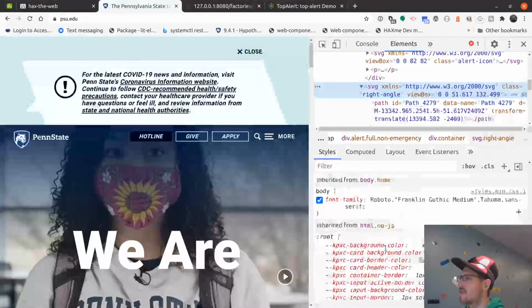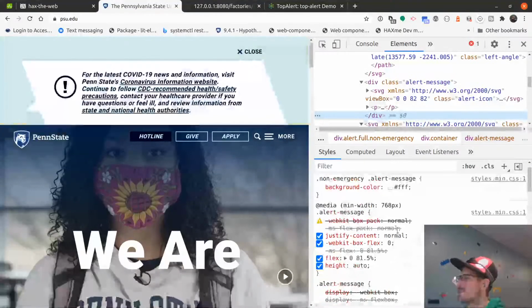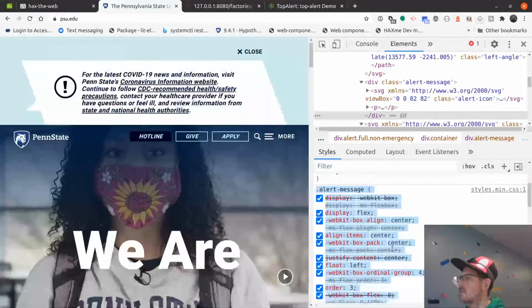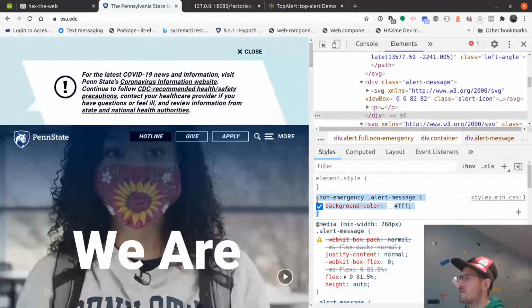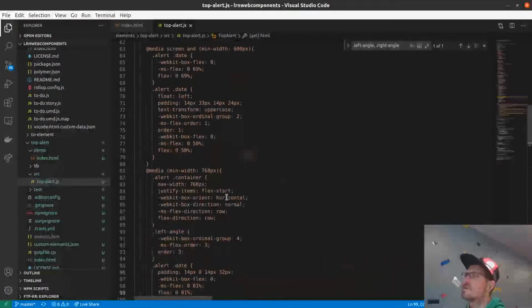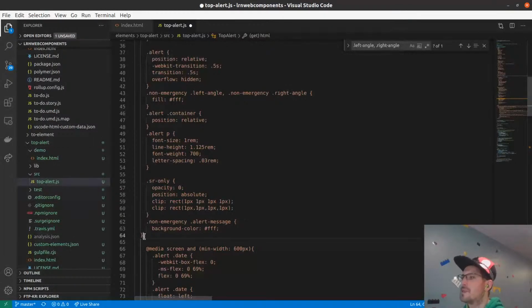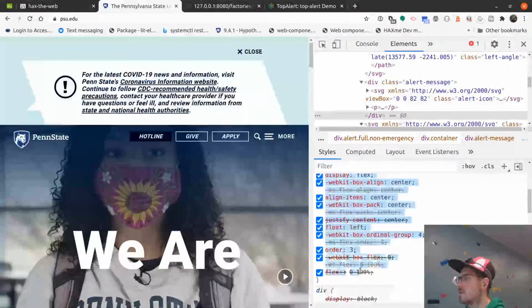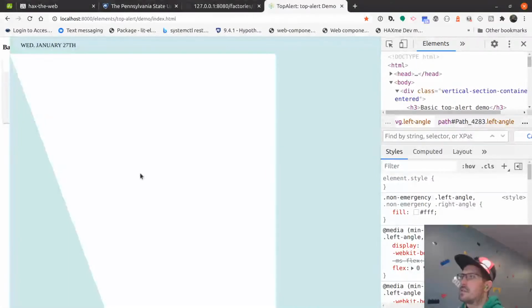This is also why it's better to have the raw source than try and reverse engineer it from something else. There's alert message. Okay, so I don't have any of this in here. All right, let's make sure we have alert message in. There's non-emergency alert message. Make sure we have non-emergency alert message. No. Okay. So I must have missed those ones in the middle somehow. So there's alert message, and then let's get just alert message here. Okay, save. Let's see how we're coming along here. Still absurd.